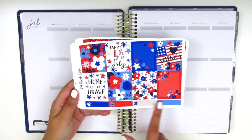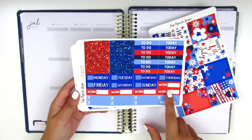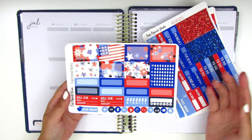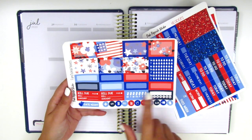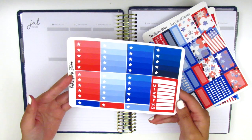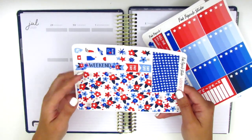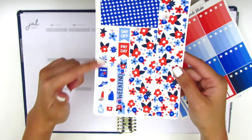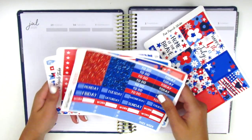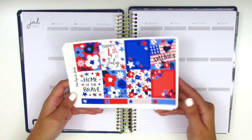Here we have all the full boxes and a few little things down here at the bottom with a little decorative icon. We've got the glitter headers, the headers, date covers, and work stickers — which I'm not going to need because I'm on summer break and not working. On here we have the half boxes and quarter boxes, a water tracker which I generally don't use, bill-do stickers, sidebar trackers for medication, a blank one, some star checklists which are so perfect for this patriotic theme, and then a Monday through Sunday box. We have the bottom washi, some headers, a weekend banner, day off and payday stickers, and these really cute deco pieces in the corner, as well as some little functional icons. This kit definitely comes with quite a bit of stickers. I've never used a kit from her shop before — this is my first time — so I'm pretty excited to try out her format.